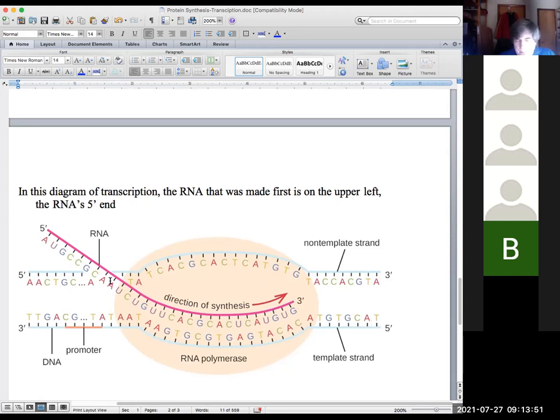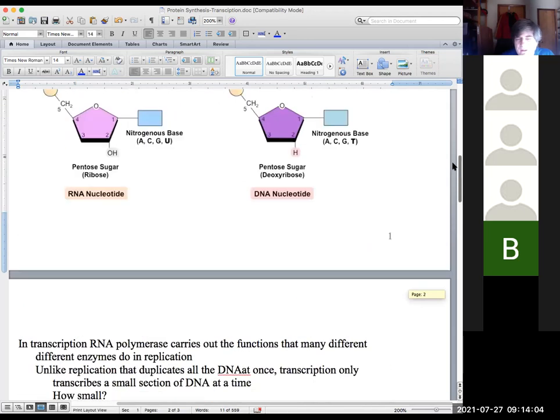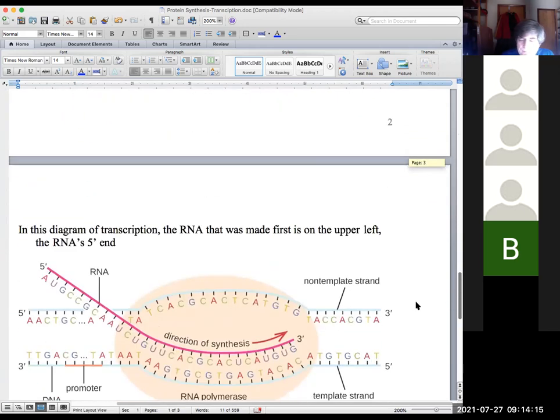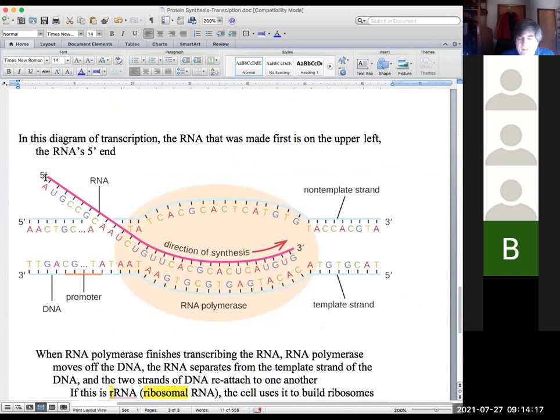So remember something we talked about with DNA. When we make new DNA or when we make RNA, we always start making it at the 5' end. Since the RNA nucleotide looks similar to the DNA nucleotide, remember the end of the chain of nucleotides where the phosphate sticks out is the 5' end. So that means that we're looking at translation here, or transcription, I'm sorry. Transcription started here and it's gradually working over towards the right until we finish with this gene.